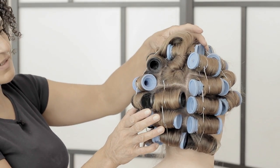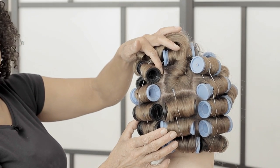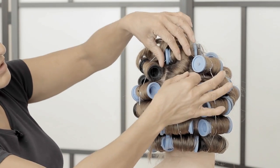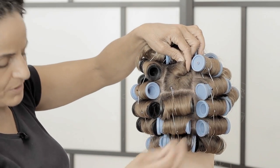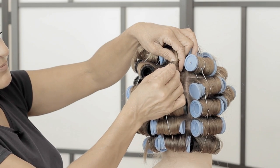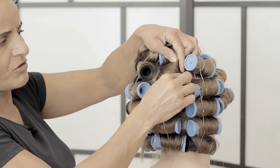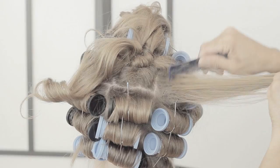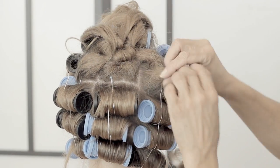With this style, the hairpin is long - I used that so you could see the technique I was using. But what you might find best for this particular style is still a strong hairpin, but one of the shorter strong hair pins. You go into the hair, come out again, and go underneath that Kirby grip, so when you push it back in the end of the pin doesn't stick out.